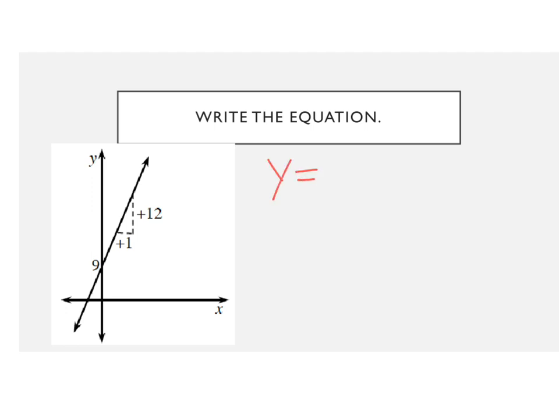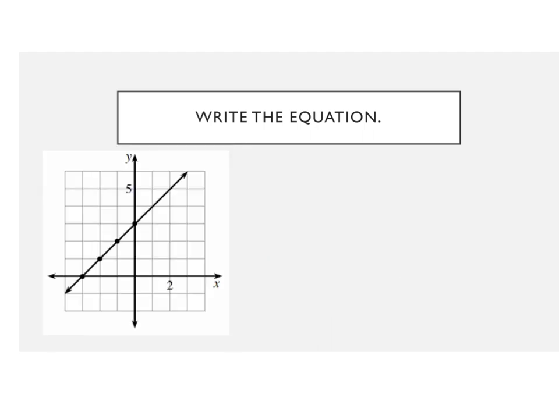Once again, we're looking for the slope and the y-intercept. The slope is how fast it's growing. This one shows a vertical distance of 12, a change of 12, and then 1 for the horizontal distance. So it's a slope of 12 over 1. And then the y-intercept right there is at 9. So you could write it as 12 over 1x plus 9, or you can go ahead and write it just as 12x plus 9, or 9 plus 12x. All perfectly acceptable.